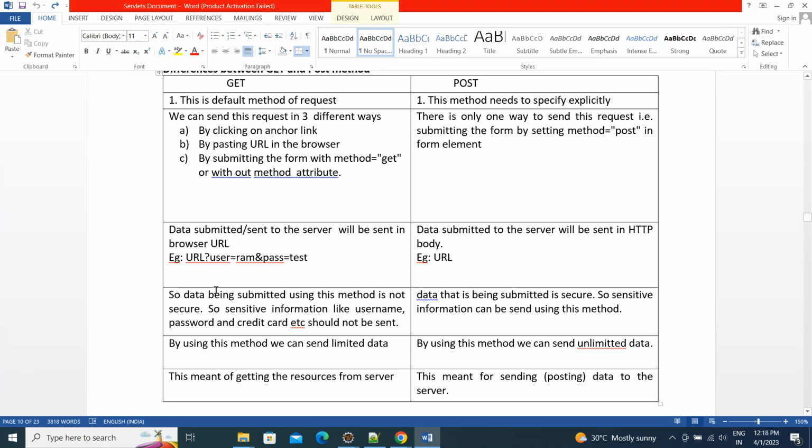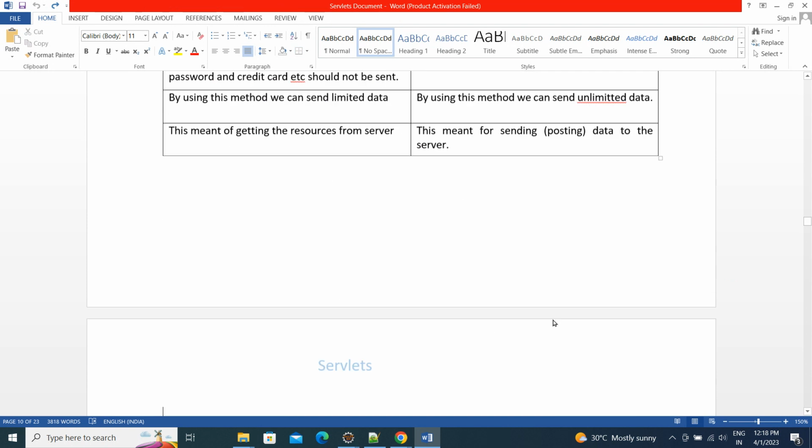Sensitive information like username, password, and credit card details should not be sent by using the get method. The data submitted with post is secure, so we can send sensitive information by using the post method. Even in our case, we will use only the post method.